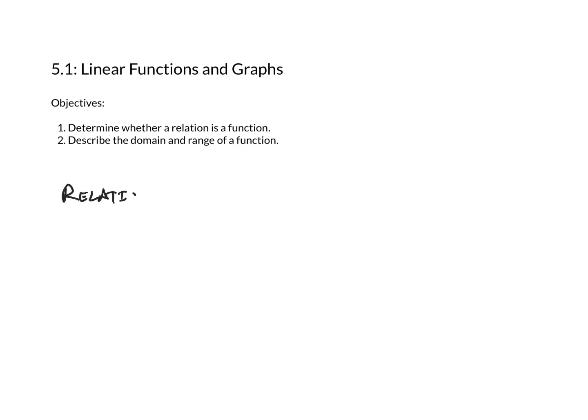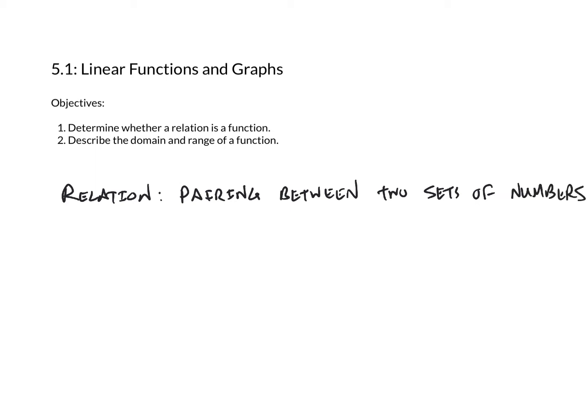A relation is a pretty broad definition, all right? We just say it's a pairing between two sets of numbers. And we can create a relation between really any two sets of numbers. If you look at the example in the book, they're relating age with height, okay? We could relate eye color with your algebra grade. We can relate really any two sets of information that we want to. But what's more important is whether or not our relation is what we call a function.